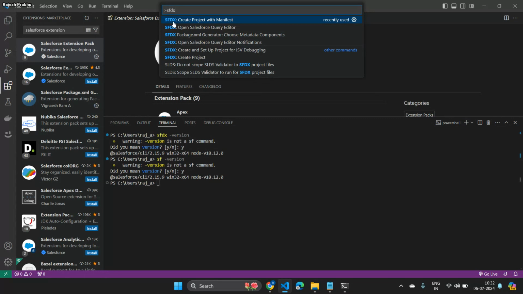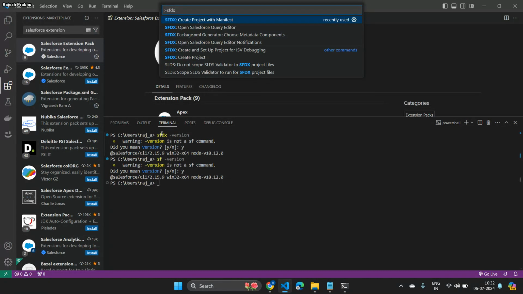There are three things we discussed now. One is VS Code, because I want to create Lightning Web Components outside of Salesforce. Number two, I need SFDX because it's more like a bridge between my VS Code and my org, so that the code I write in VS Code can be pushed or moved to the org. For that purpose, I can use SFDX.